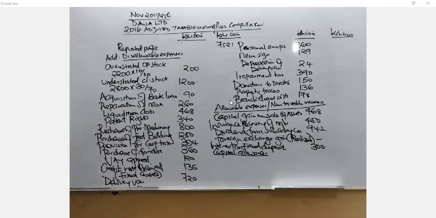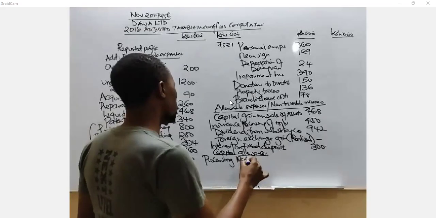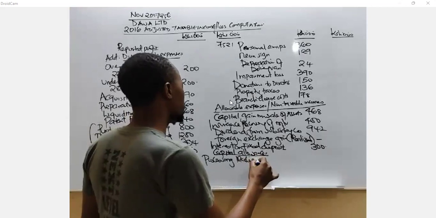Okay, so that is the case now. You can see these elements here; those are the assets that we have, so you can give them some capital allowances. I will start with the processing machinery. The processing machinery qualifies for ID. The ID we discuss is the investment deduction. What is this now?